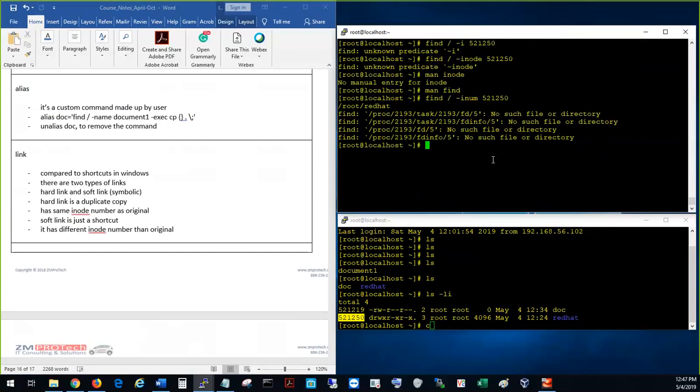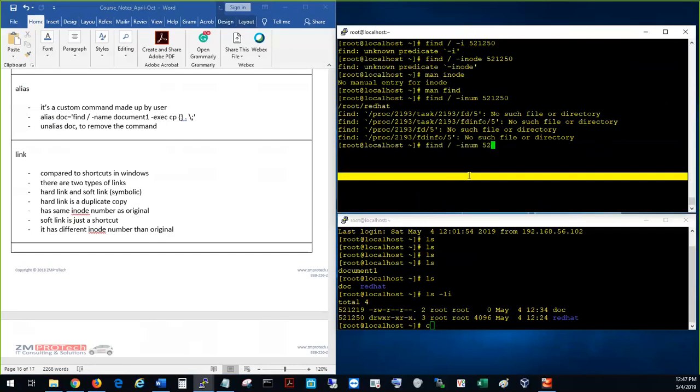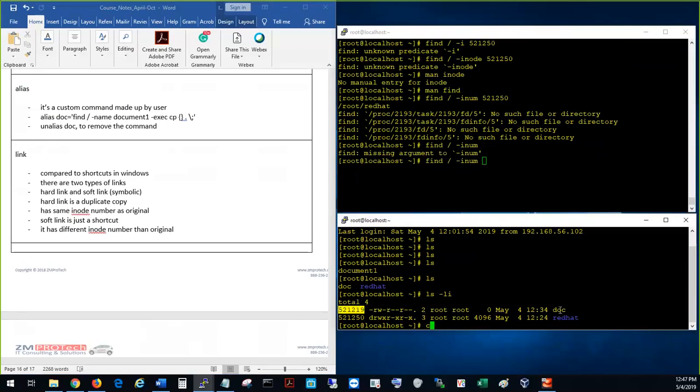I actually looked for the inode number using the Red Hat. For the doc file, it's this number here. So I'm looking for, instead of typing the doc, I'm typing the inode number here, right? 521219.